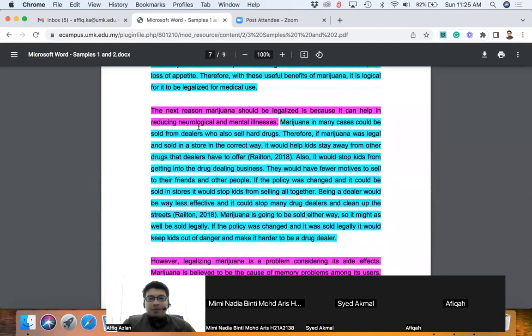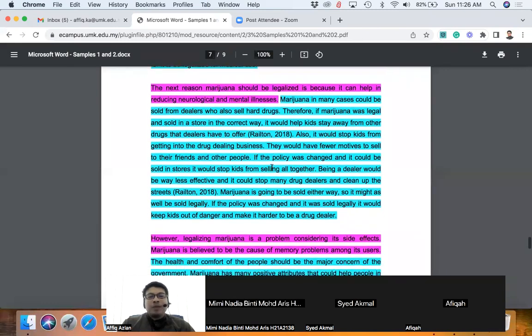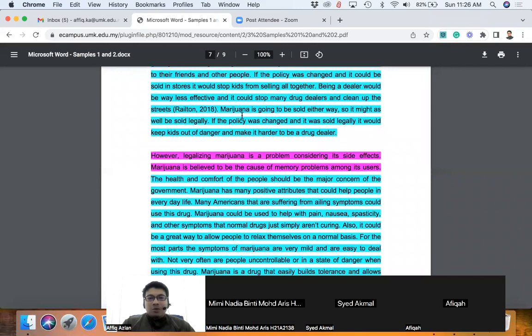Second paragraph, same thing. You have the topic sentence, main idea number 2, and then you have the supporting details, and then you have the citation. So that people know it does not just come from your mind, but you did some research and cite what people are saying. So when people read your essay, they will be more convinced of what you are writing because you have done your research. How do they know you have done your research? Because you have the citations.